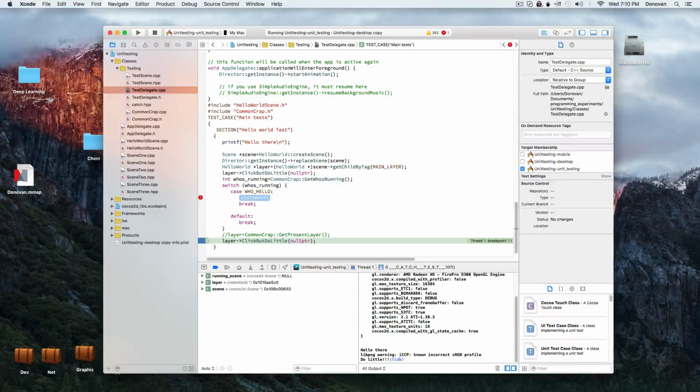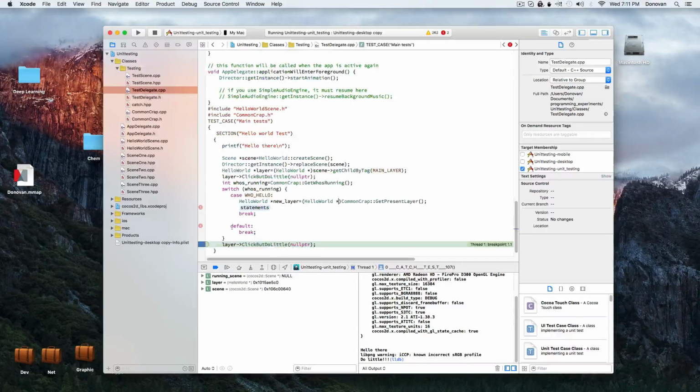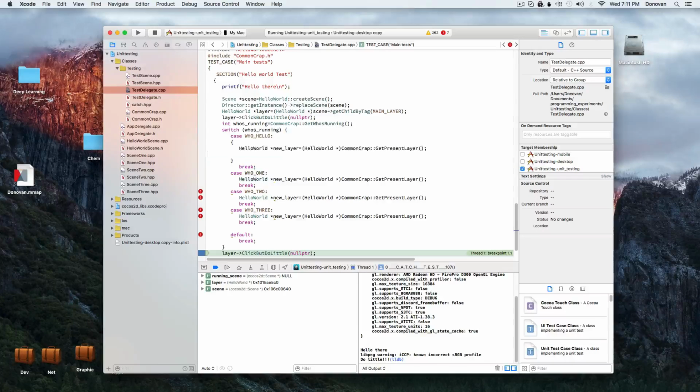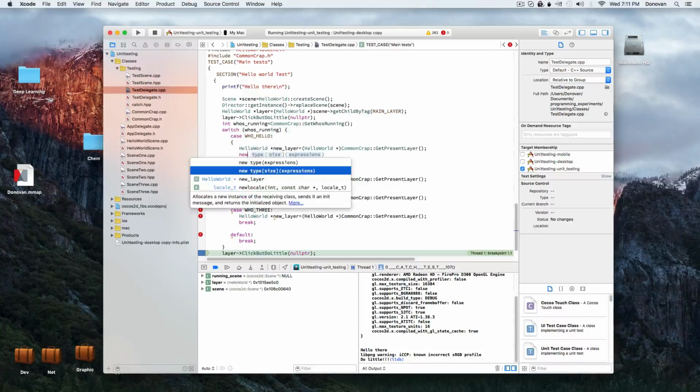So now we know what class it is, which means we know what member variables it can have, so we can make decisions based on who's coming in, which classes come in, and we can say, okay, we know you are a hello world. And so we'll have to put this into a scope because I'm using the variable new layer over and over again. So we'll just scope that out before calling the function specific to each of the classes.